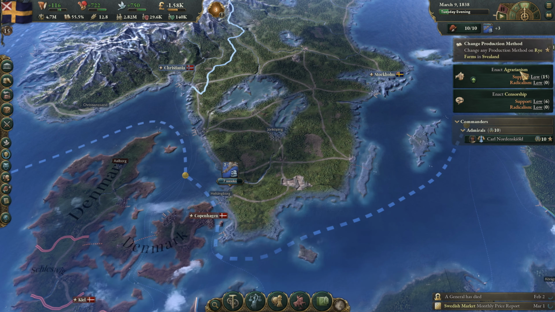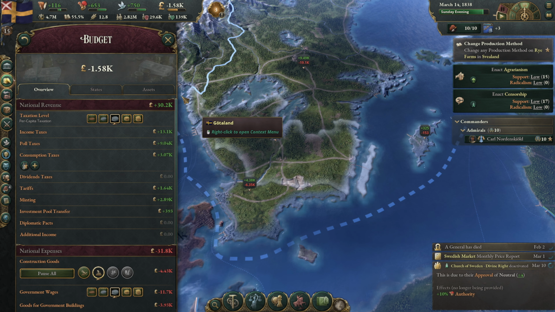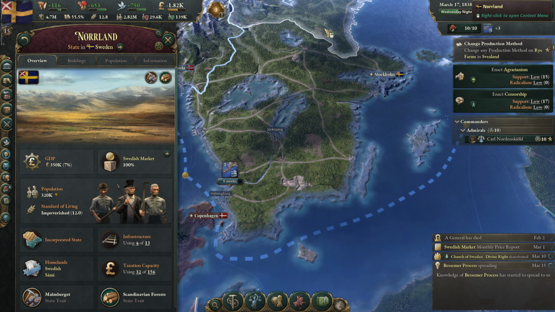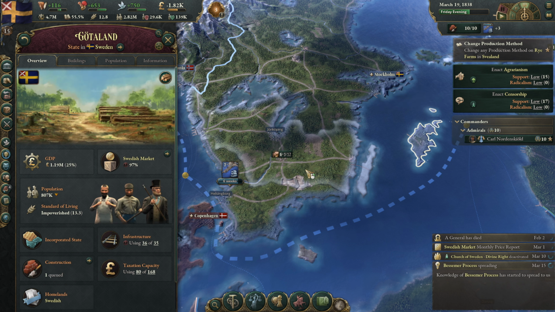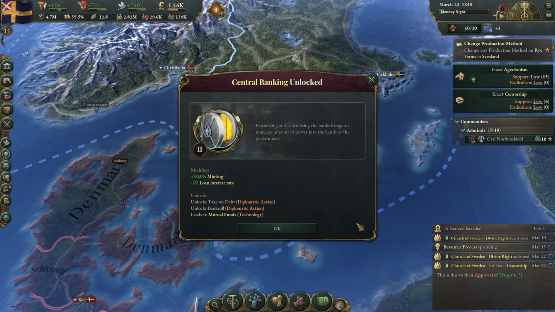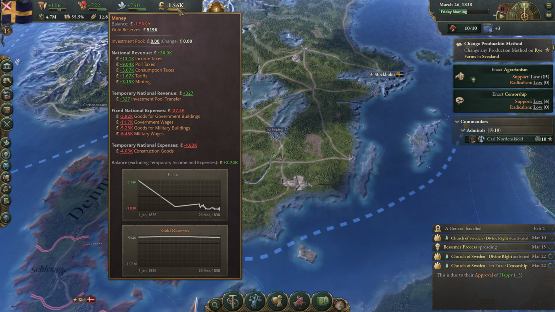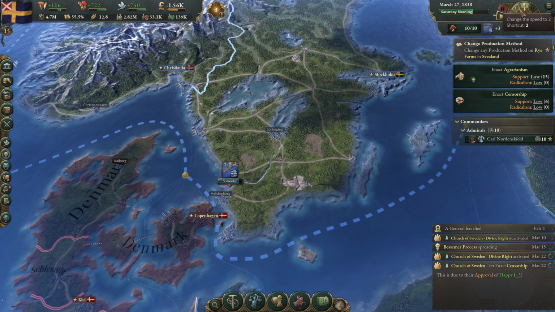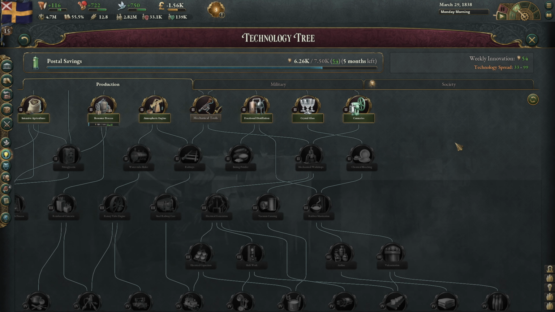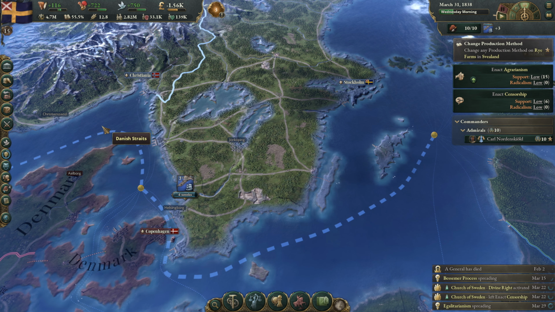Fine. Okay, and then the gold is going down slightly. It's just because we're constructing a couple of things. Those ports are important. Yeah, 94, 97, 100, and 100. And this one, 100 also. And oh yeah, central banking gives us a bit of gold in terms of minting. Now, what are we researching? Postal savings. Okay, the game just chose it, I guess, from before or from when you start. We didn't have any say in that.